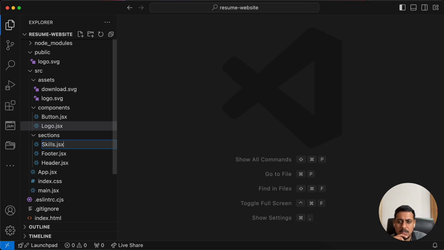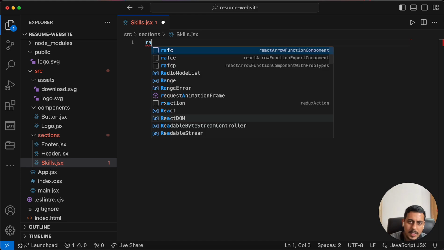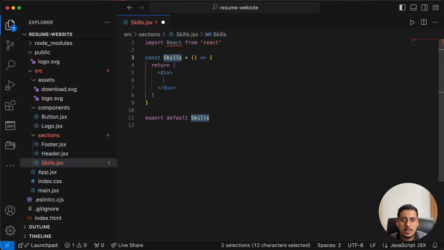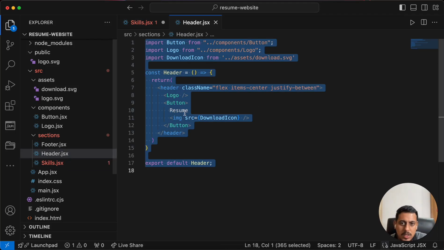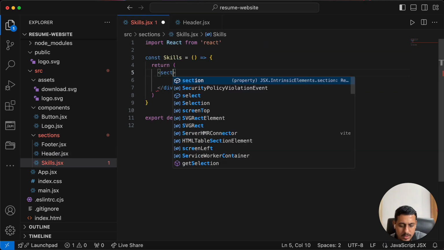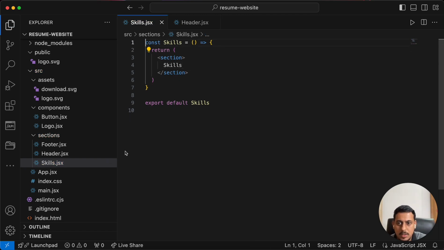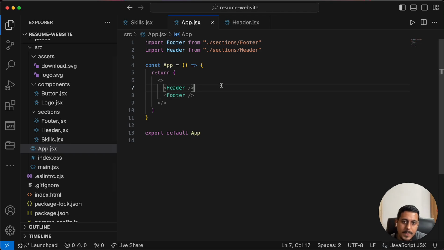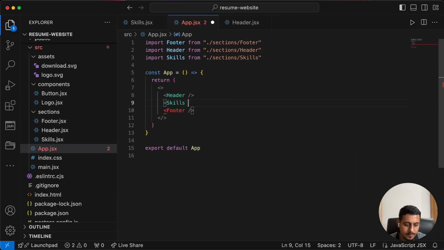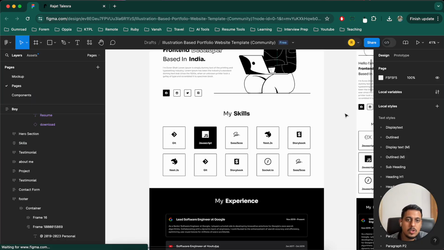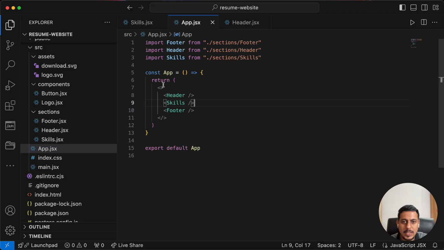Yes, inside that I will create a skills component using the JSX RAFC shortcut, React arrow function component export. Skills is there. Now let's start using this. So I think we can use section for this. And let's use skills. Get rid of this. Go to app and import skills. We have these skills. Great. The padding and margin, all those things are already there. So now we have to first show the text and everything else will be shown later.